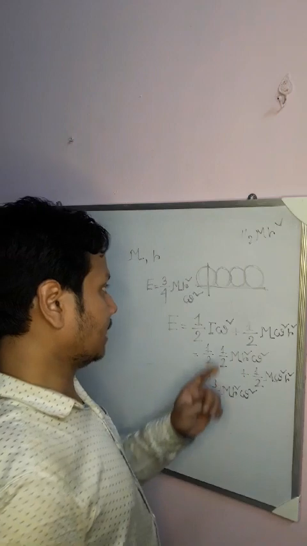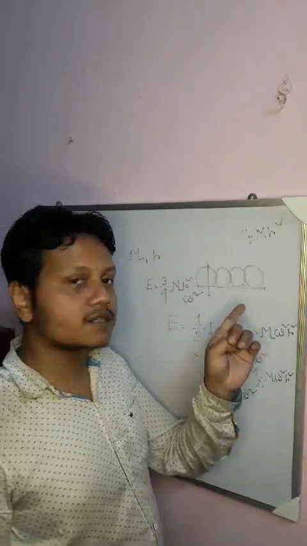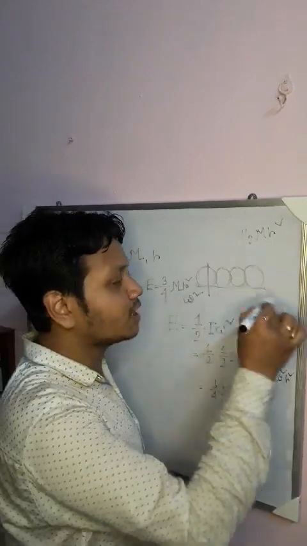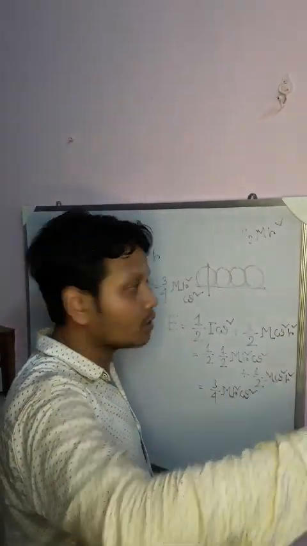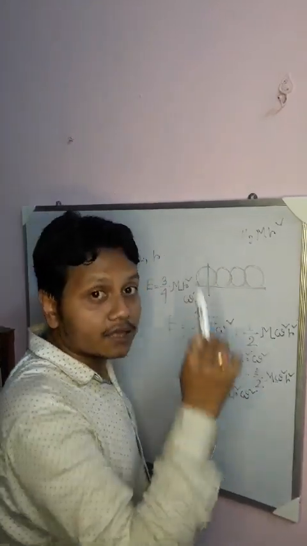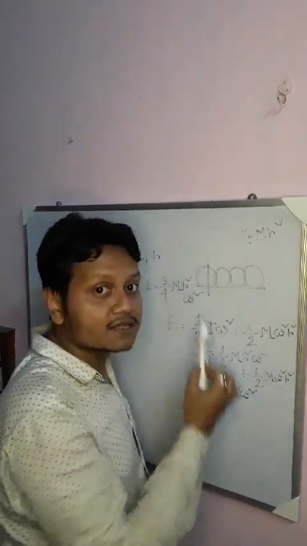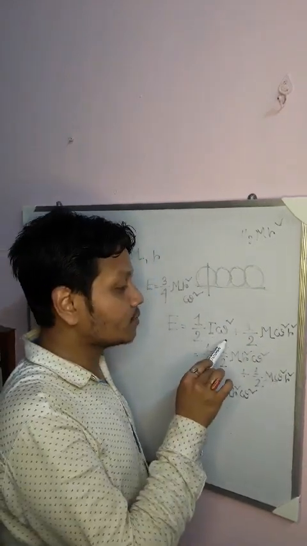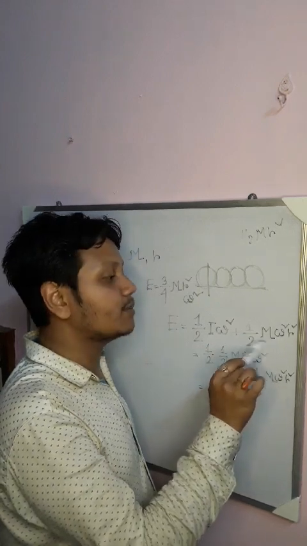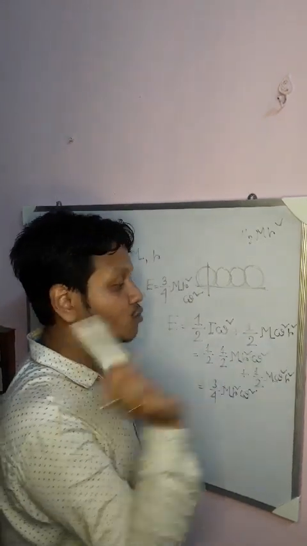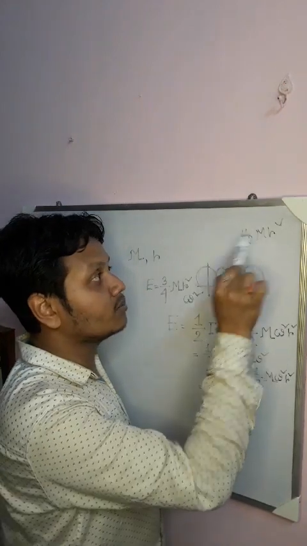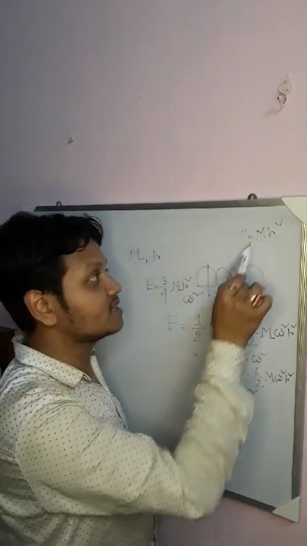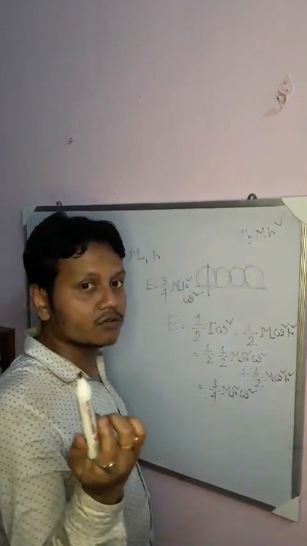Only one thing, that at first you draw the picture. When you draw the picture, it is clear to you that it is set to roll on a table, that means translational motion is involved, and while rolling there is some rotational motion about its own axis, so both kinetic energies are involved. Rotational kinetic energy is half I omega square, translational kinetic energy is half m v square. Just put v equal to omega r and I equal to half m r square, because the moment of inertia of a circular disc about its own axis is half m r square. After simplifying you will arrive at the result.